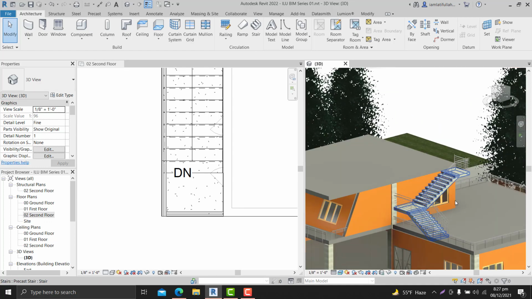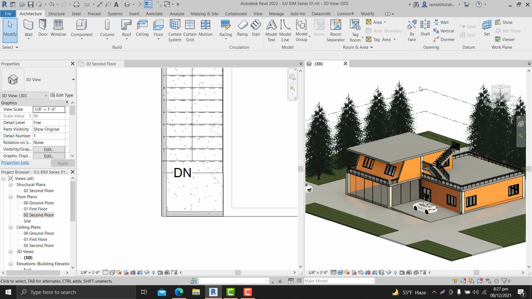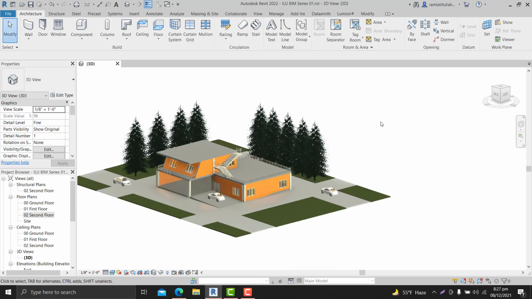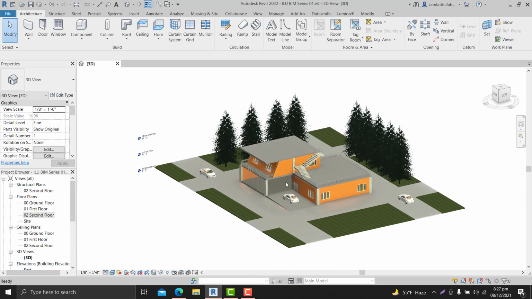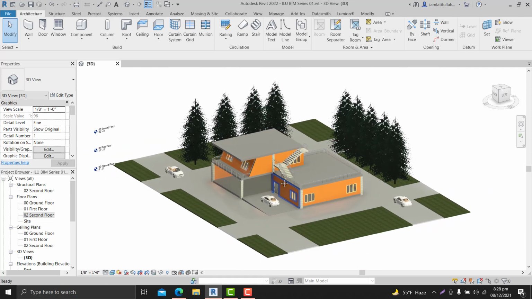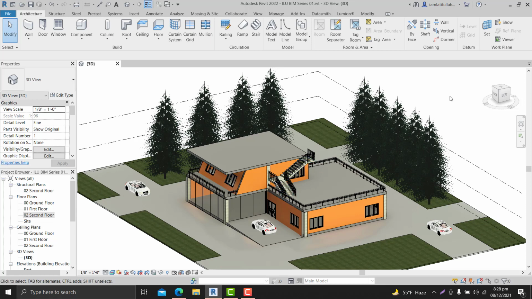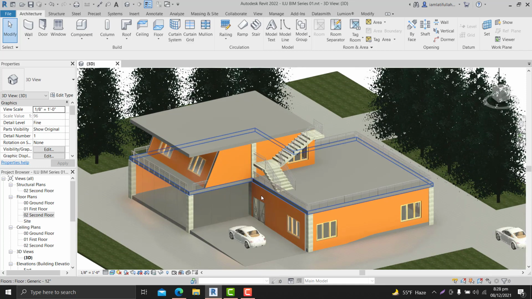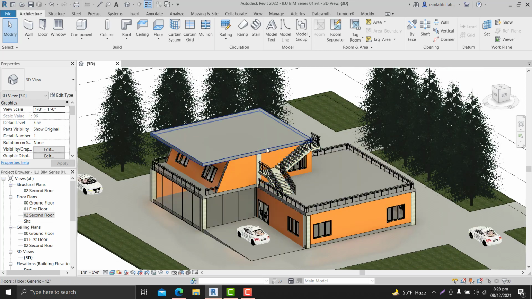Now in this video I wanted to show you how you can actually render your models, so let's close this window and show the 3D view of this model. I plan to show you how you can use Autodesk cloud rendering, so you don't have to use a high GPU machine or a strong computer for performing renders. If you want a basic render, the render quality is actually not that bad compared to the other renders, but it is free and you can use Autodesk cloud computing for those renderings. I think that is a good opportunity to avail.